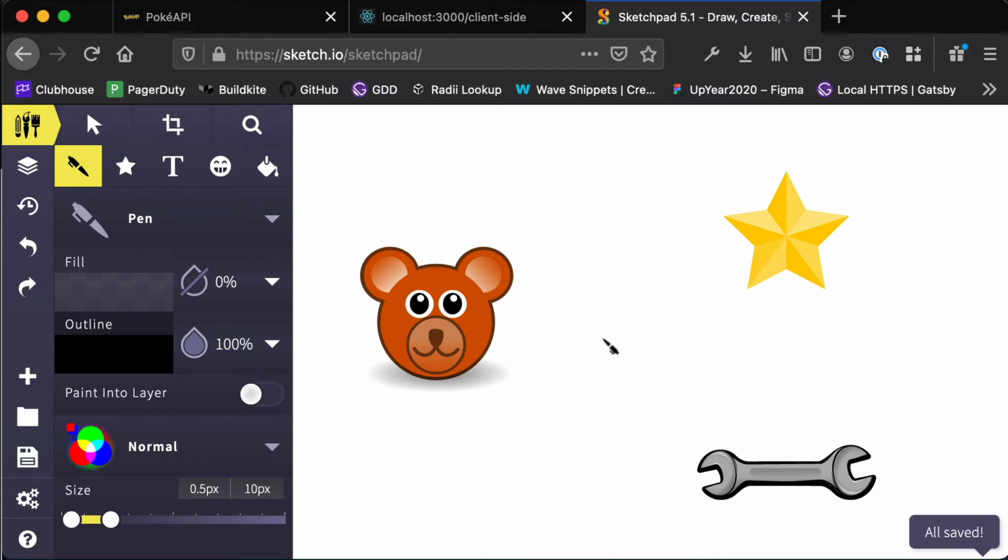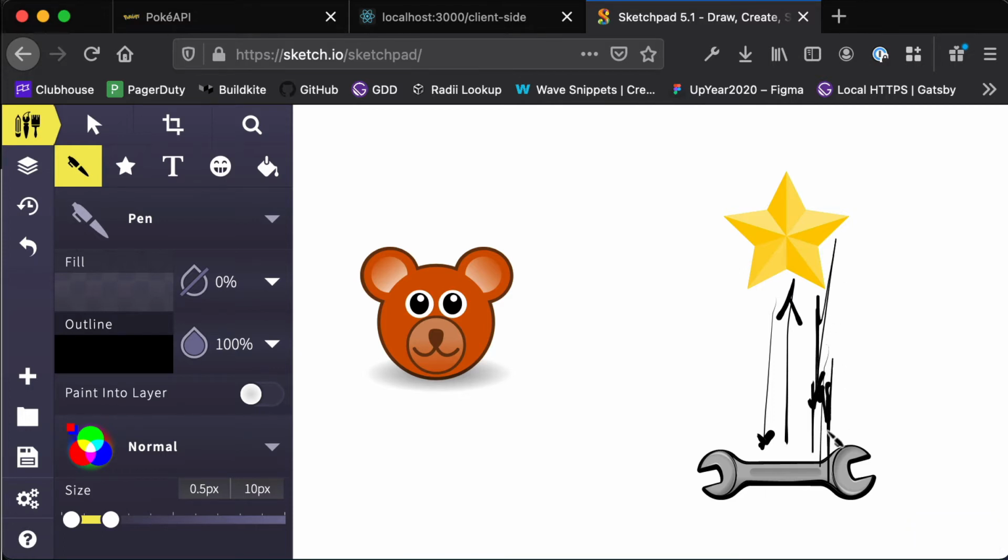So we're back at the beginning. Let's imagine a wonderful world where our app ahead of time could go off to the Pokemon API and it could say, give me all 151 Pokemon. And it goes, okay, cool. Here are the 151 Pokemon. And the star says, okay, give me number 1, give me number 2, give me number 3, give me number 4, give me number all the way to 151.